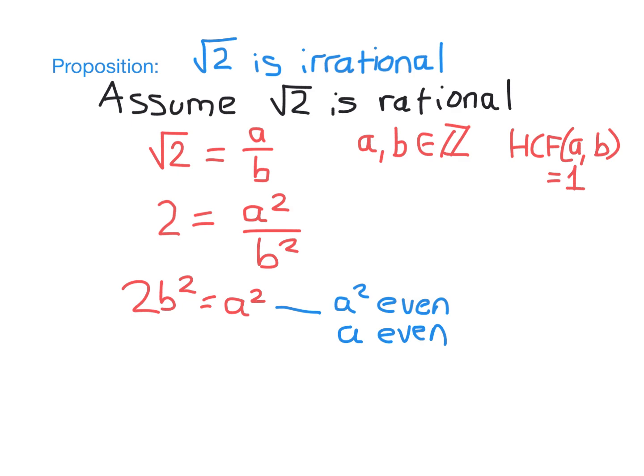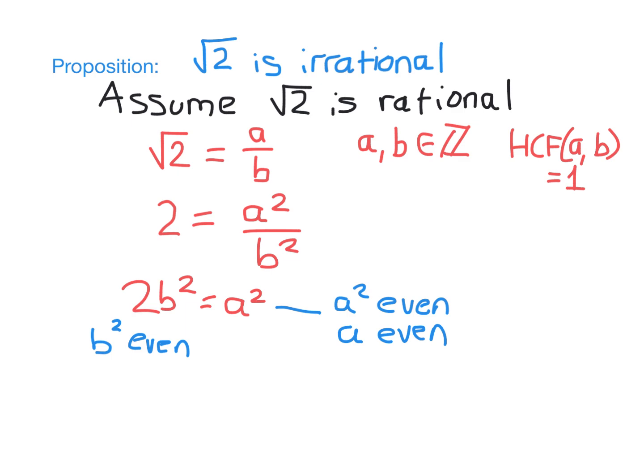Okay, that's no problem so far. But what about 2b squared? This has to be a perfect square because it's an integer squared. The only way that that's possible is if b squared is even. Think about it in terms of prime factors. You can't have 2 times a square number equaling a square number, because 2 is not a perfect square. In other words, if we look at the prime factorization of b squared, it would have to also have a prime factor of 2, so you'd have 2 times 2.